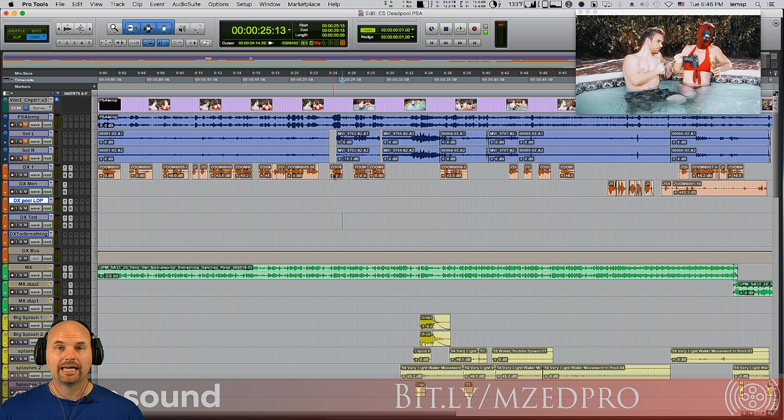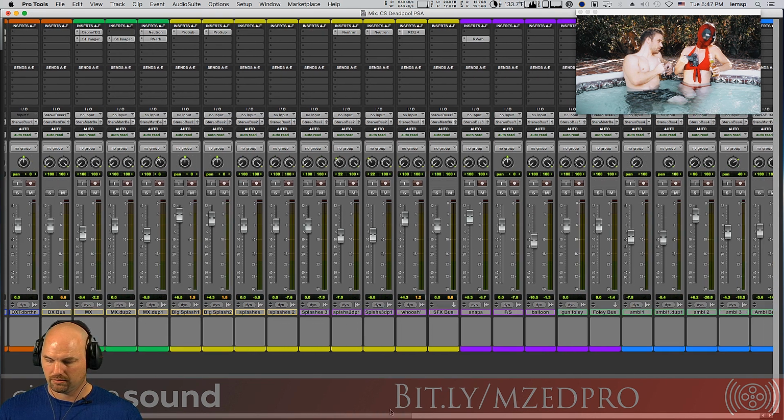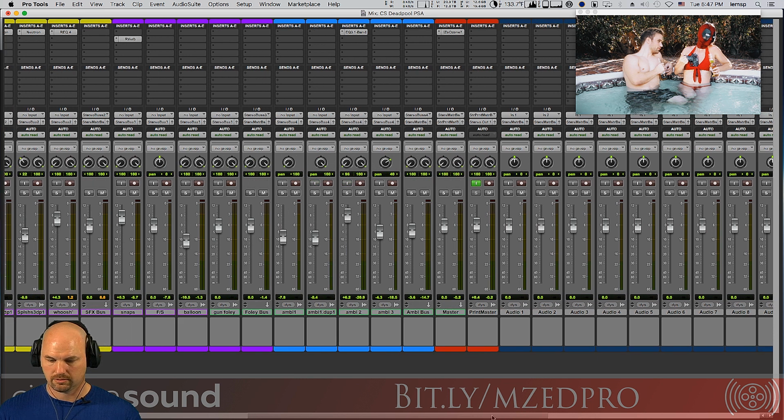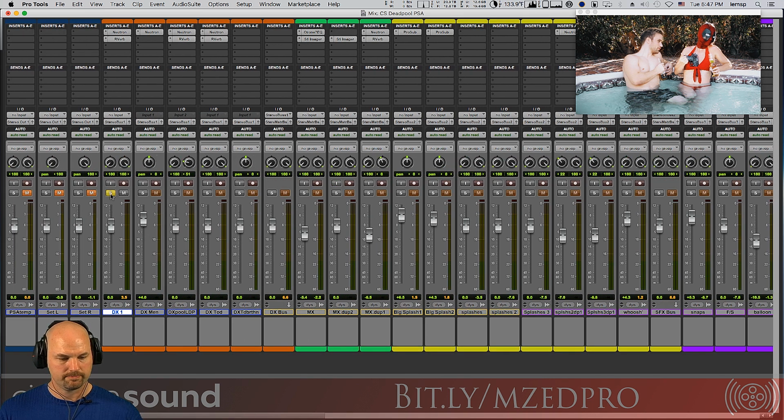So the first thing is ADR. And as you know, in CinemaSound, we're always talking about looping, not doing ADR, as 10 times faster and much more efficient and better results. So everything that we have here on the dialogue bus is basically your looping tracks that are happening here. And in fact, let's go to this bit here, and turn this back on so that we can hear our solos.